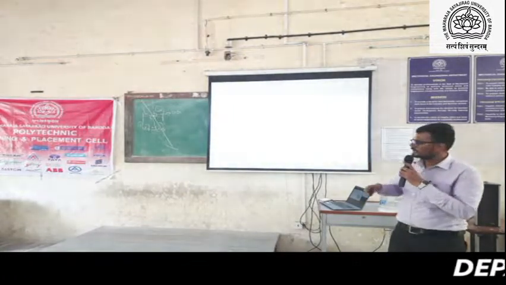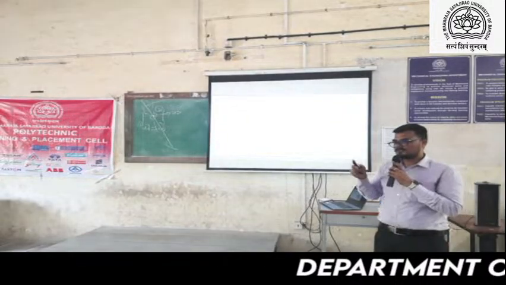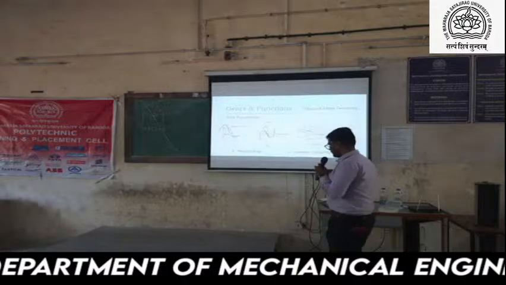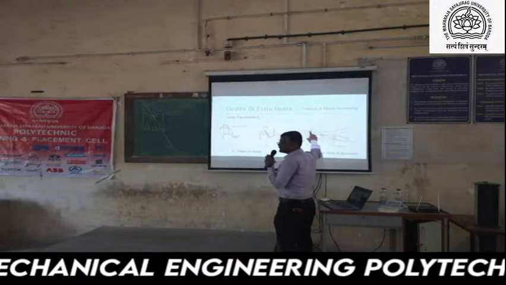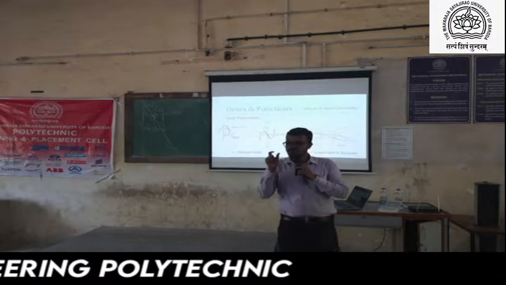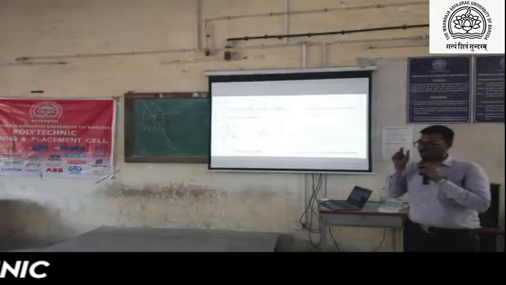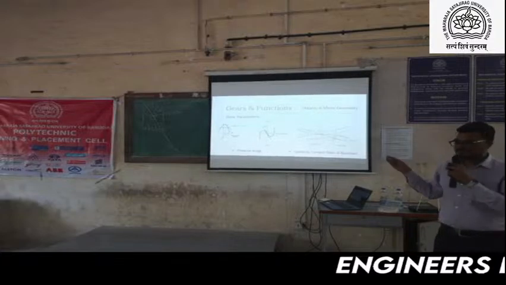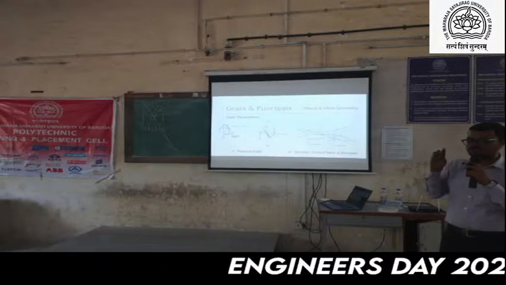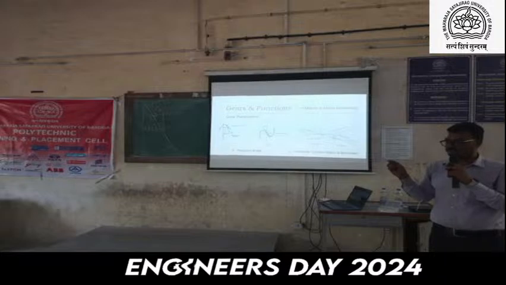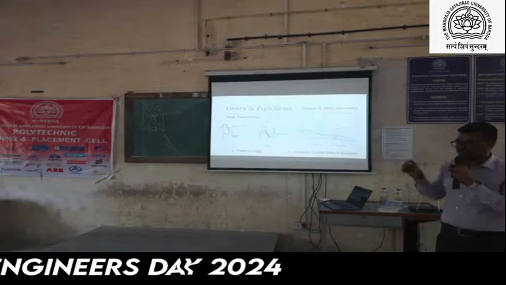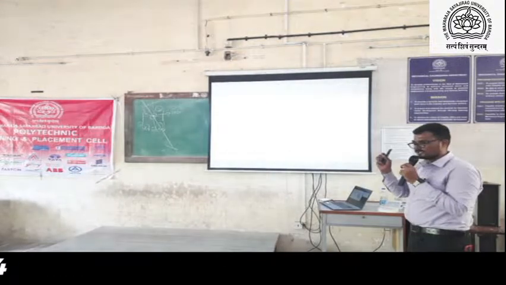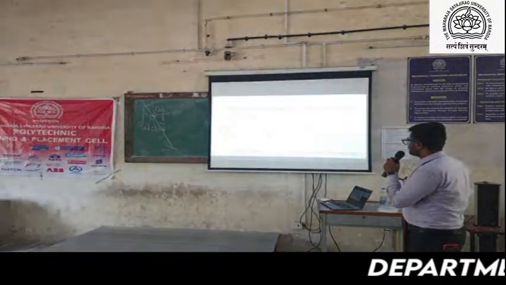Major parameters will fall under macro geometry. Minor parameters will fall under micro geometry. See, this is the loading area. This will be considered as the contact area, the active contact area of the gear. So while designing the gear, we need to consider the total contact ratio. What is the total contact ratio? This area is going to be considered as the contact ratio, for a single tooth, I am saying. For a single tooth, this is the total contact area.